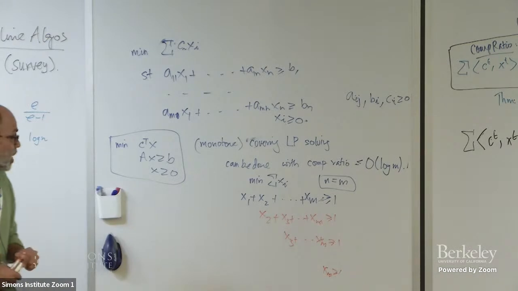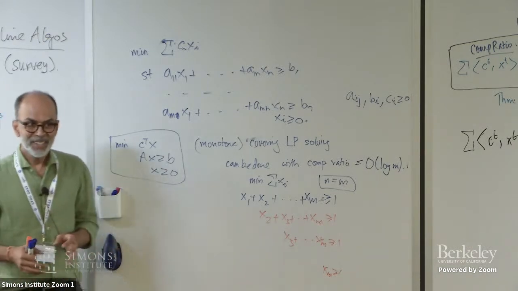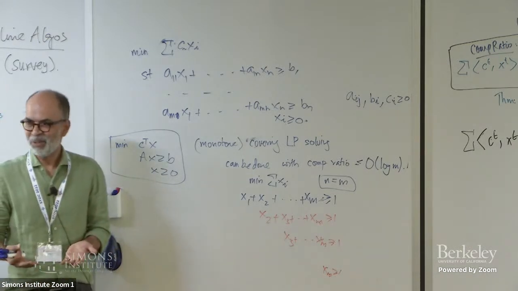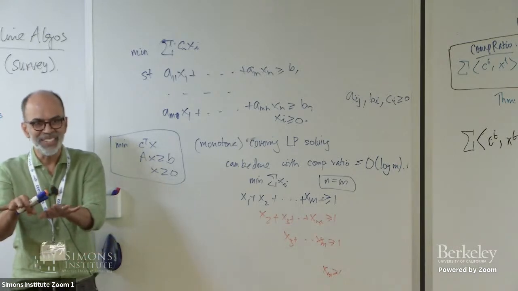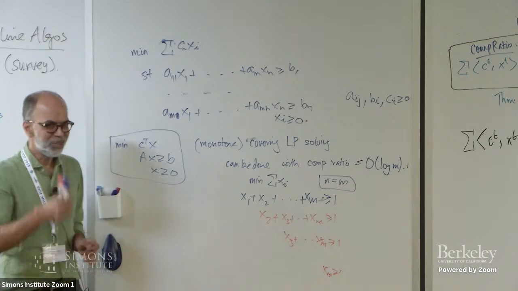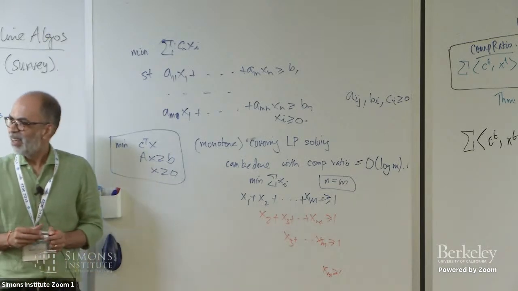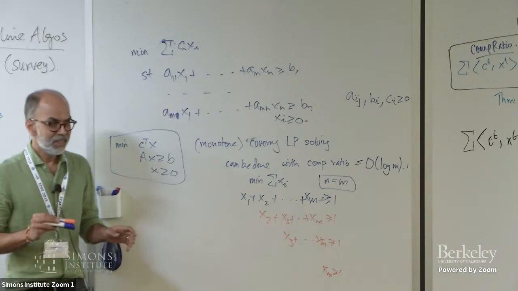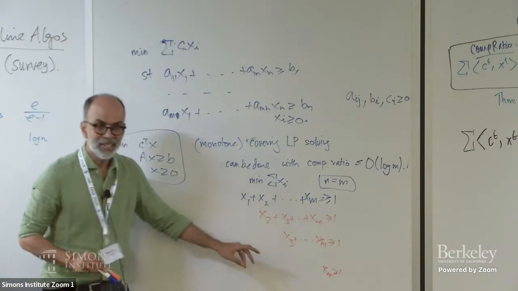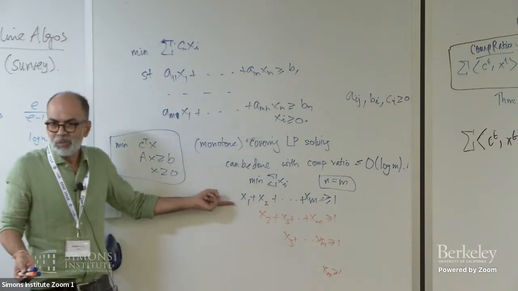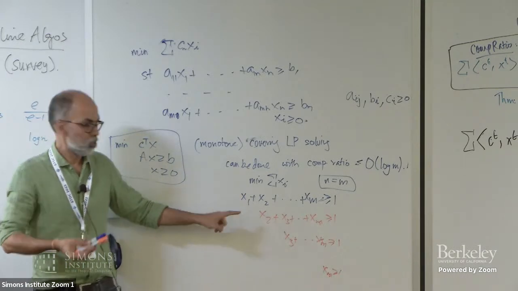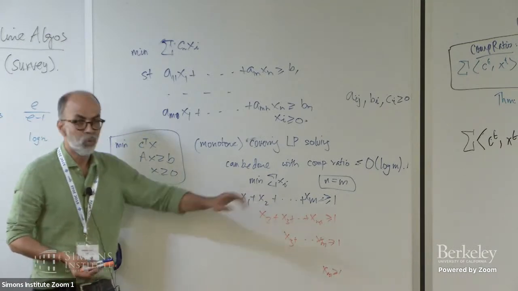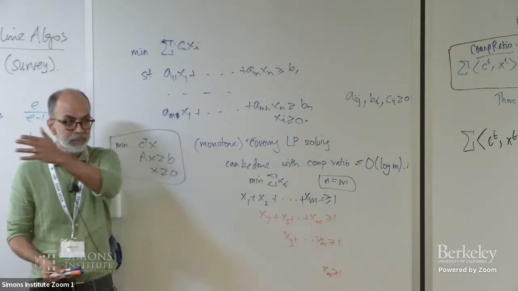But I'm allowing you fractional solutions as well. So it's like the fractional solution of the cat and mouse game. You could think of it as the probability distribution of where the mouse should be. But just think about this right now. What should you do? You know nothing about the future. You should probably spread your mass equally. You should spread mass 1 over m on everybody.